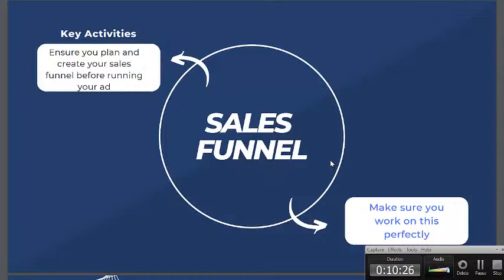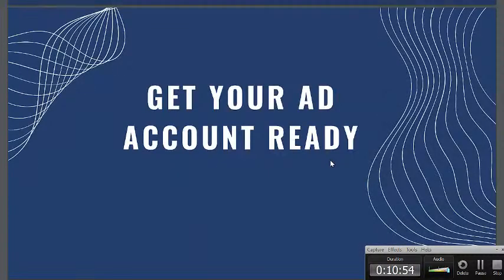How do you want to plan your sales funnel? Do you want people to come from your ad to your DM? Or you want them to come from ad to email or from ad to group? You need to plan your sales funnel. And if you need to add a sequence, that is automation, you need to do all these things. Okay? And you need to make sure you work on this perfectly. You see these things that I'm mentioning, they are very important things you need to do before you run any advert. Okay?